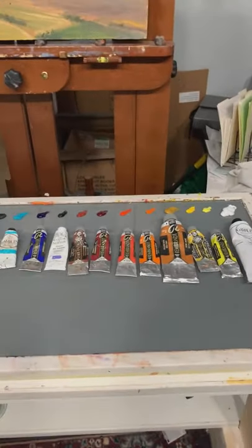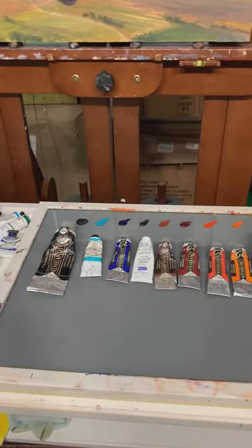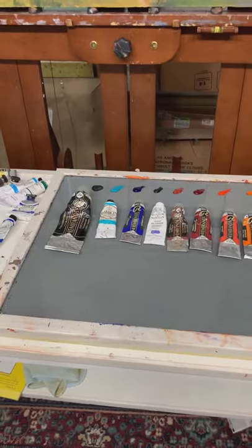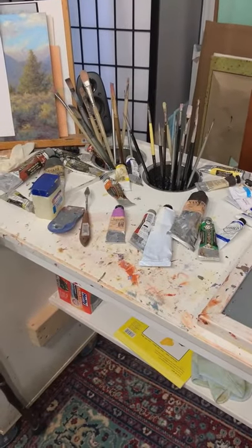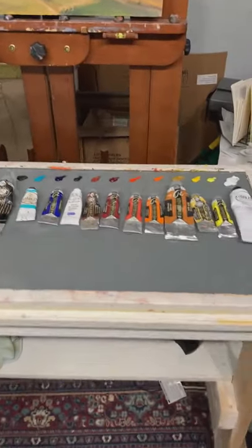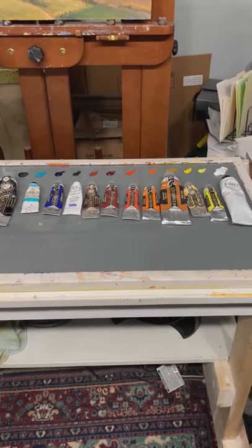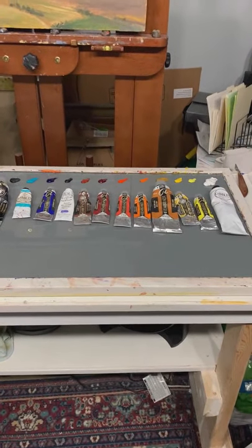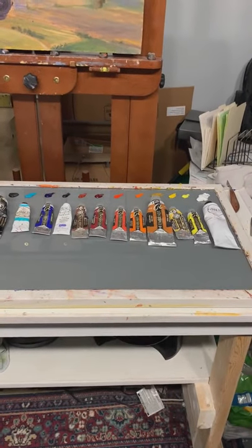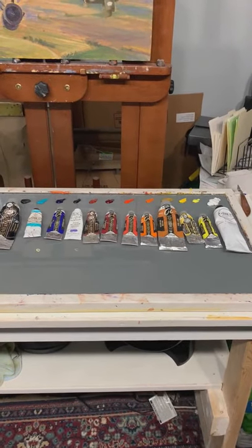So that's my usual lineup. Every now and then I'll put something else in the bullpen off to the side — an extra color as an accent or maybe as a glaze. I've got a handful of colors over here that I use as glazes and accent colors, but this is my starting lineup that I go to every time. I hope that's helpful and informative, and that you might see some pigments here that you want to experiment with.